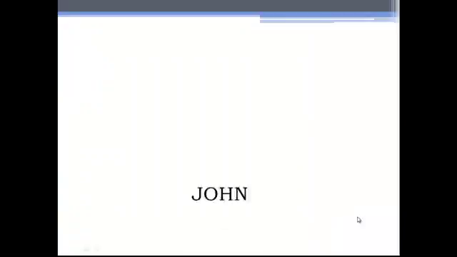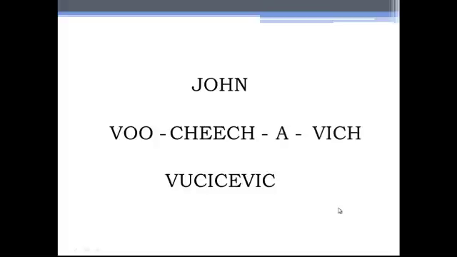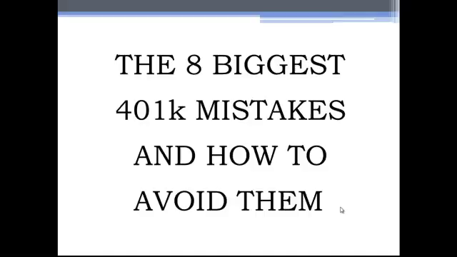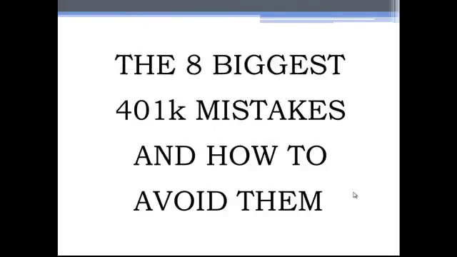Well, okay, here we are at Module 2, and if you missed Module 1, this conglomeration of letters is pronounced Vu, Cheech, Vich. I always like to get through that first so we can move on. Alright, so here we are. We're going to talk about the 8 biggest 401k mistakes and how to avoid them. And in Module 2, we're going to start with mistake number 5.